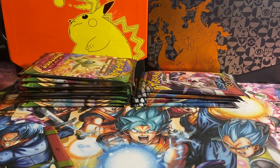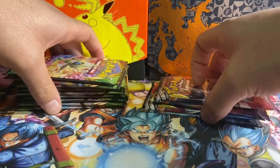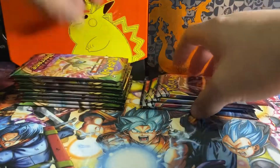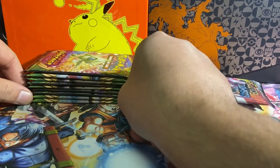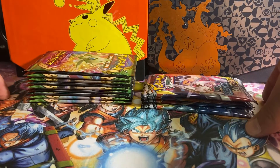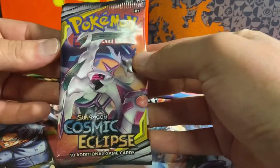Hey, what is going on guys! We got another Pokemon card opening for you today. We have Cosmic Eclipse and Vivid Voltage. I'm still hunting in Cosmic Eclipse for that rainbow Blastoise, and Vivid Voltage is a brand new set so that should be pretty fun. Y'all know what happened last time I opened Vivid Voltage — we did pull some fire. With all that being said, as always thanks for stopping by. Let's get into Cosmic Eclipse first so I know if I gotta buy more packs, then we'll save Vivid Voltage for last. I went out hunting day one of the Voltage and these are what I could find.